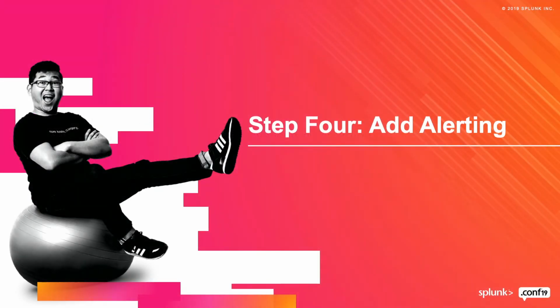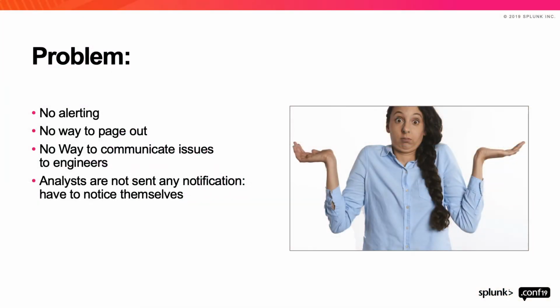So right now, we have shown you how to put these notable events on the board, but we haven't actually taken the step to add alerting. And remember what Jeff said earlier, right? It's a very visceral decision, because you as an admin setting the alerts up, when they go off and they flap, someone is going to come to you and be ticked off, right? Because you're usually the one they come to. So right now we have no alerting. Your NOC is just taking actions on it. They haven't sent out any emails yet. The next step is we're going to show you how to set up that alerting.